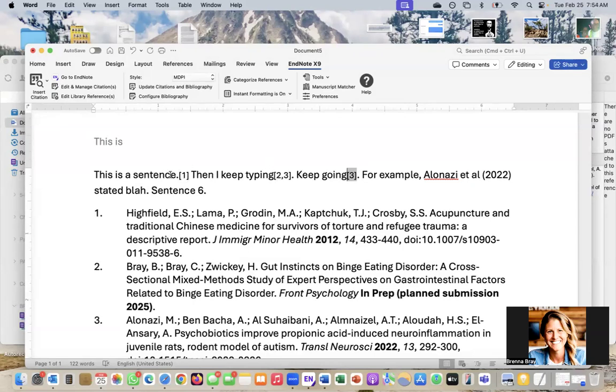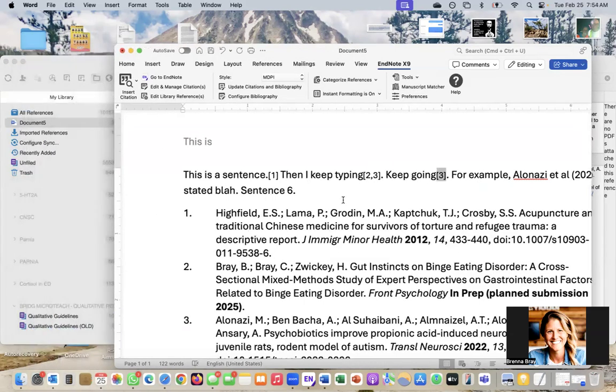If I do that, the hyperlinks that you see here will become lost. So when they hand the document back to me, all that will show is just a bracket and a number. It won't link to my EndNote. I won't be able to change the formatting. It won't be recognized in my reference manager if I go into my EndNote library.